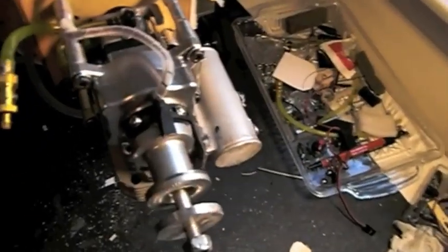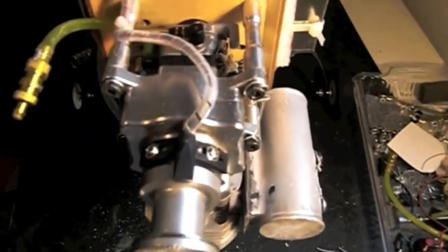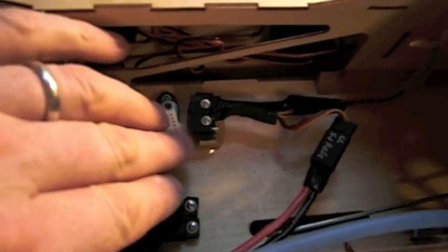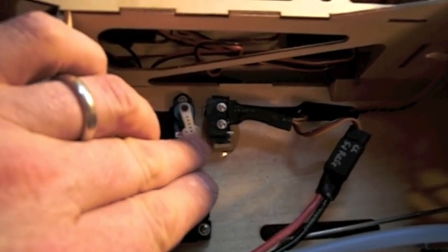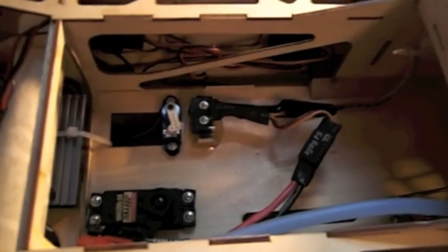So I'm quite a bit further on now. I have the engine in, the exhaust, the ignition's set on the side there. I have my kill switch, which is basically operated by a micro servo, and it's just a micro switch, as you can see. I have the voltage regulator under there.